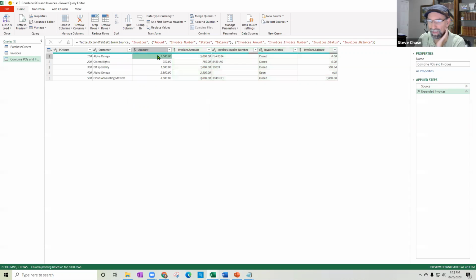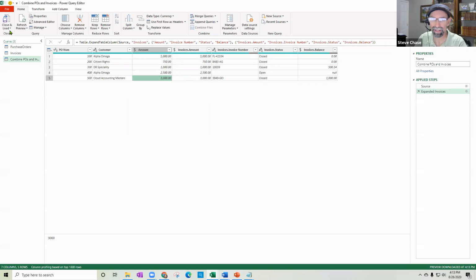Awesome. So this is great if you had a purchase order that had a different amount than the billed amount. This would be a great way. You could do a calculation, see any variances here. You know, sometimes that happens. POs go up or down based on the vendor that you're working with here. And that's it. We're in business.